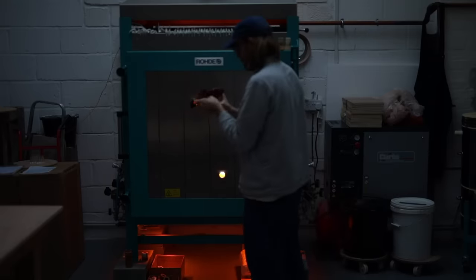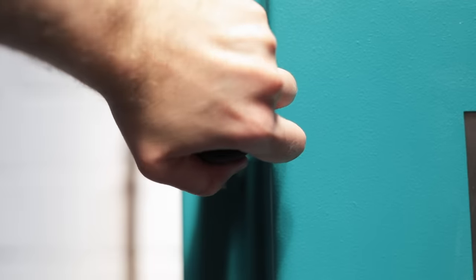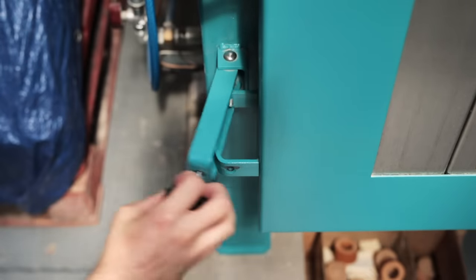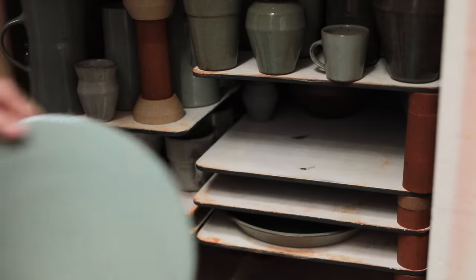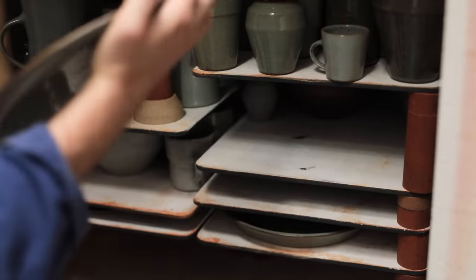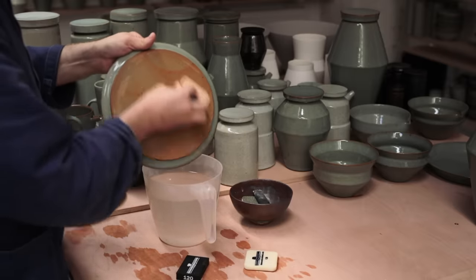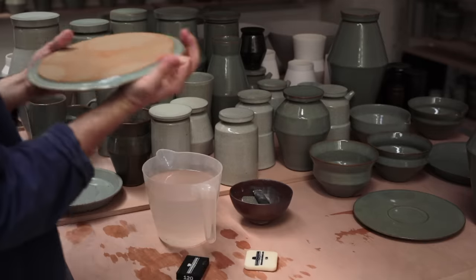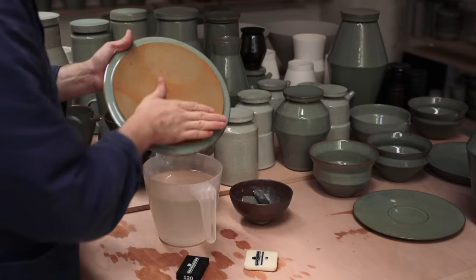Speaking of protective equipment, these are the goggles I use to look at the pyrometric cones through the spy holes in the door. It can still be relatively difficult, especially when the flames are swirling about inside, but it's another necessity to protect yourself. Two days later, and the kiln is now cool enough to unpack. Before I can look at them properly, I first need to sand the back of each of them, as inevitably, even though burnished smooth, the stoneware shrinks more than the grog it contains, so the once smooth surface becomes rough. This quick sand using a diamond pad just takes the edge off, so the pot won't scratch any tabletop it's placed on in the future.